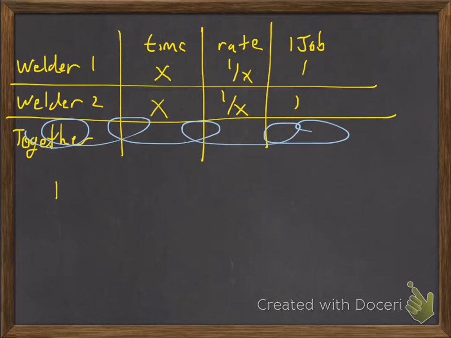So if we look at the first welder, we'll assume that welder is the one that works for 17 hours and then quits. That first welder's rate is 1/X, and the time he or she works is 17 hours. Now the second welder has the same rate, and he or she works 17 hours with the first welder, and then 20 more.